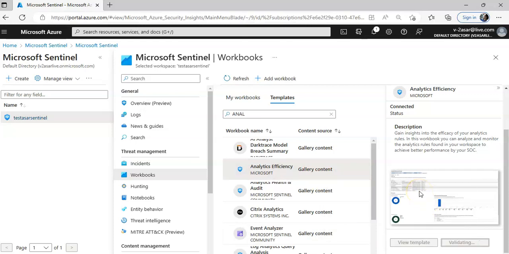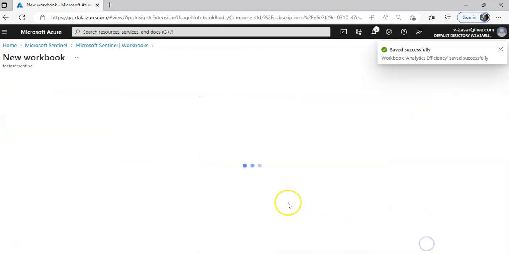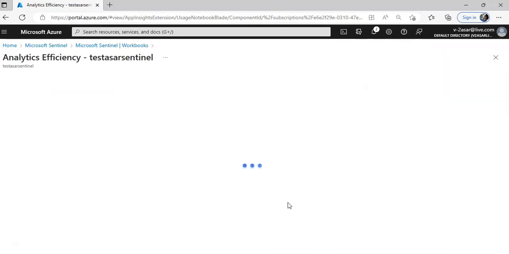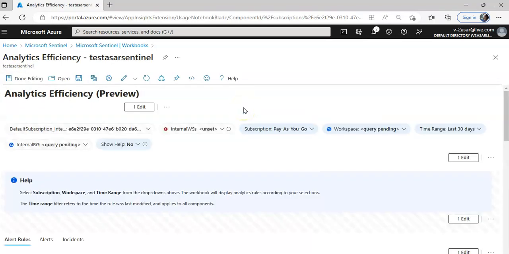I selected West US. It's validating. You click on view saved workbook. Now you can edit it. That was a template. That's why we were not able to edit it. But when you save a workbook, then you can edit and customize it as per your needs, right?